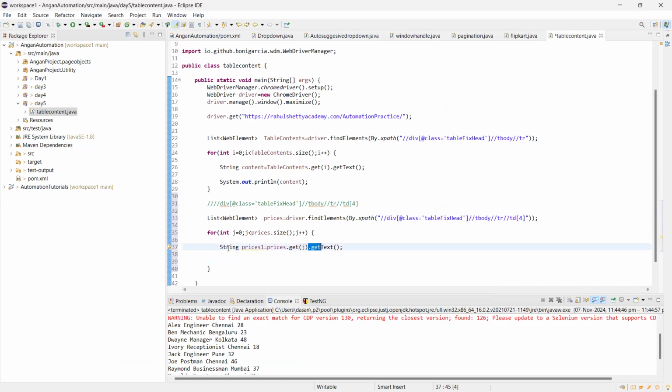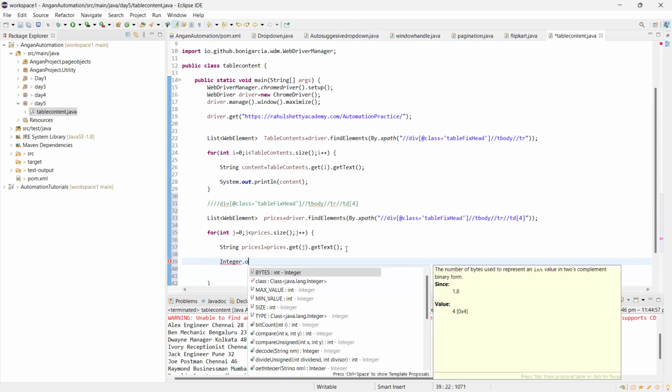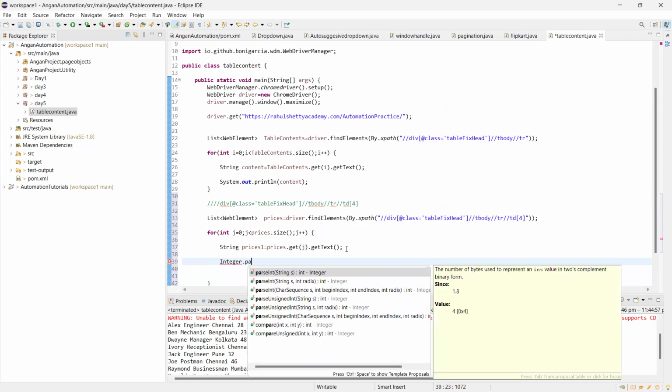So it is in text format. So we have to make it integer in order to sum all the values and print it. So let me do that using Integer dot parseInt. You can see there is a parseInt.